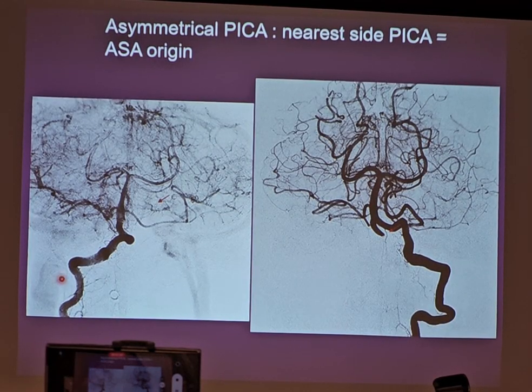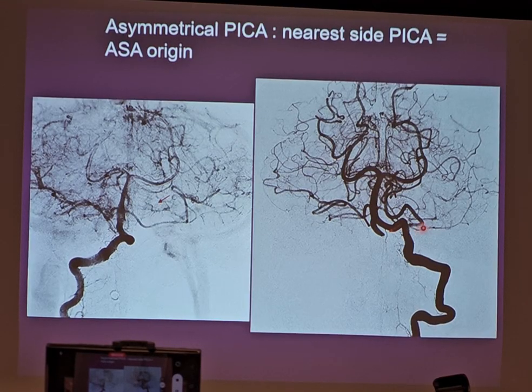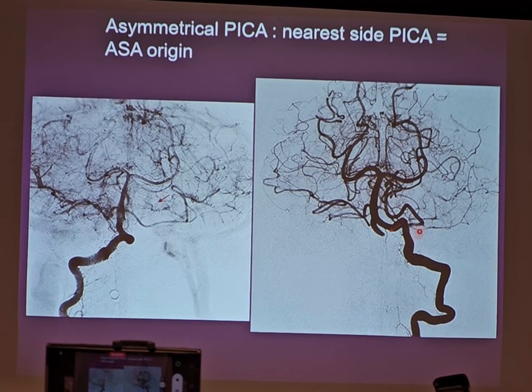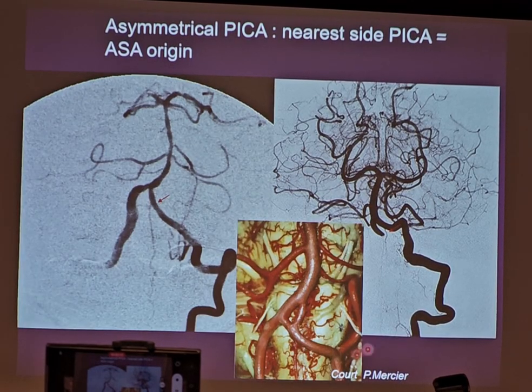So for sure you don't see anything from here, and you inject the PICA system easier, so for sure you can expect the anterior spinal artery coming off from the nearest PICA side, not the contralateral side. And again, this is the origin of the anterior spinal artery, and there is no visible PICA here. The PICA is there. So this will be shown in the real specimen a lot.